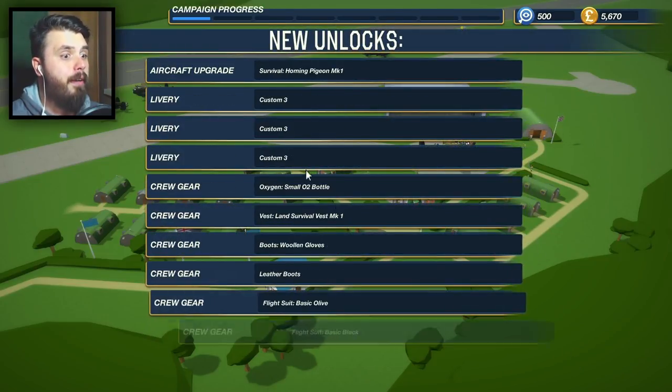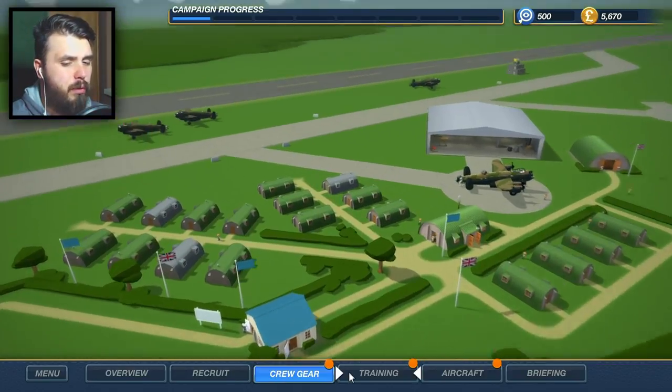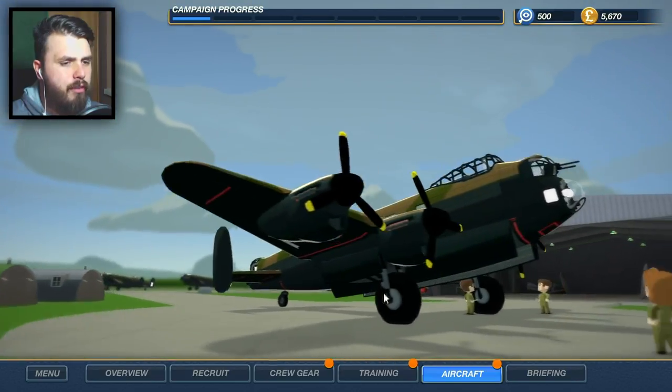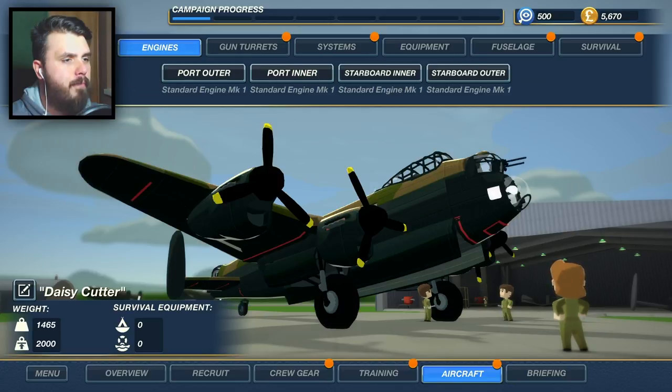We have a lot of aircraft. Oh, that's a lot of things. Alright, we unlocked a lot of things. Let's go into our... I kind of want to upgrade our aircraft. So we've been taking a lot of damage. This is just the paint, right? Yeah. I could upgrade the paint.